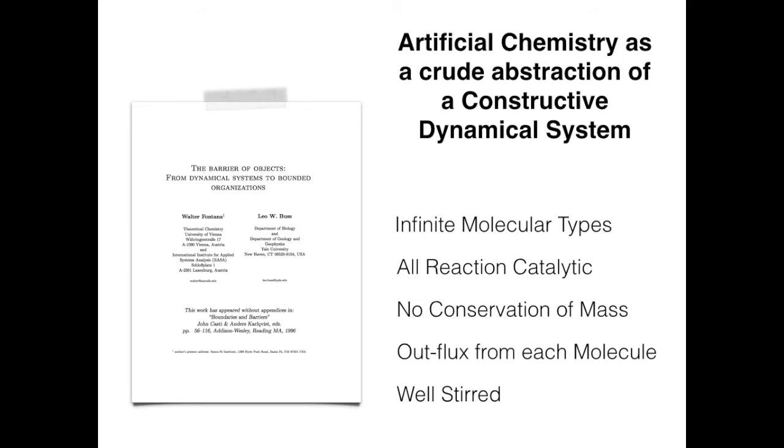And you can look at the history of artificial chemistry as the history of trying to wiggle out of all those limitations and try to see if you change one of those, what happens. And for each of those, you usually have more than one paper that tries to get over that in different ways. For example, for space, you have a space of artificial chemistry where you put molecules in different places of the grid or they can be in a planar graph. And when you're speaking about conservation of mass, you can have what Simon Hickenbottom did. What Simon said today about having a complete set of atoms for each type, and you don't ever go away from that.